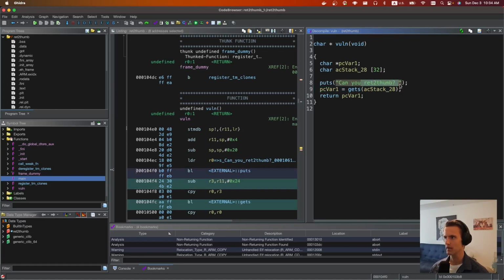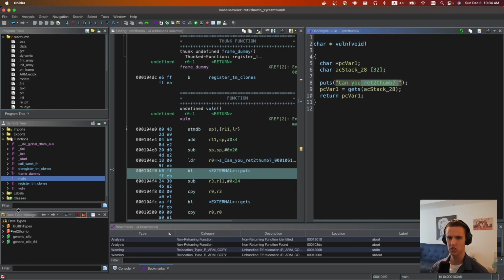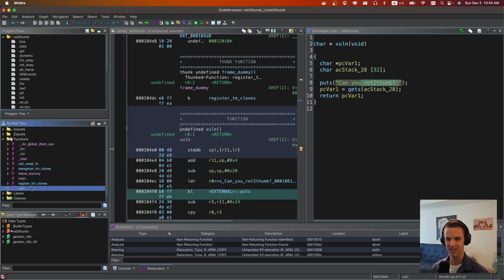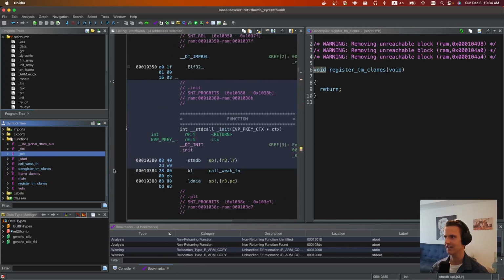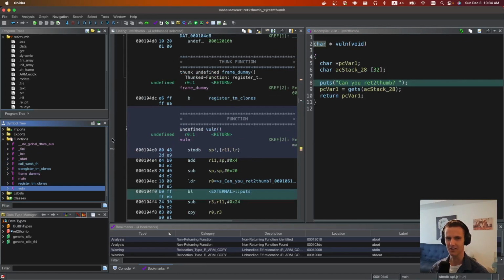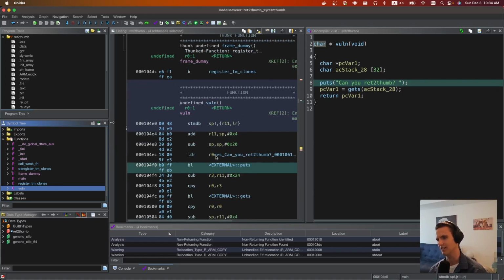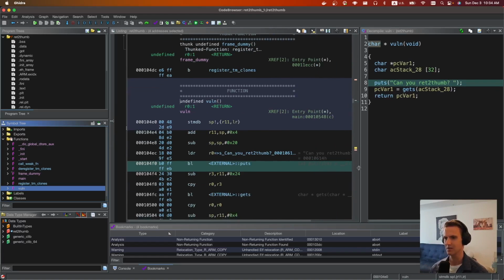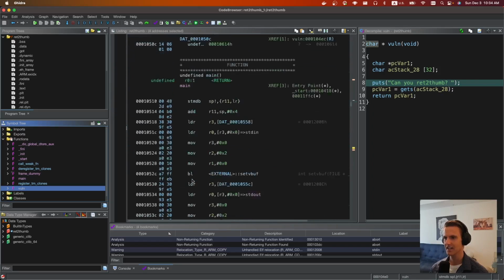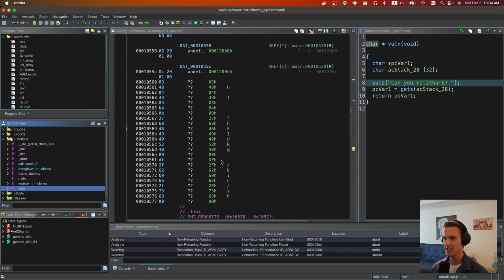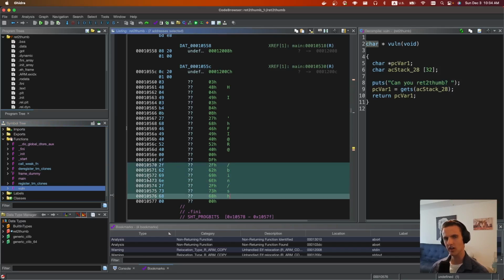So ret to thumb is probably a play on ret to win. We need to jump to a win function. What was confusing me for the longest time was there was no win function. If you go through all the functions, there just isn't anything. And so I thought we were supposed to return to libc, and I was trying to get a libc leak, and it kind of worked, but the code was just so messy and there's just not that many gadgets.